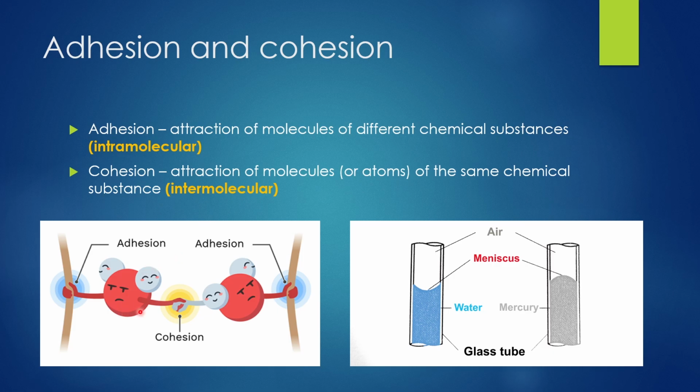This little illustration tells us everything we need to know about adhesion and cohesion. So we have these two molecules that are the same, and between them we have cohesion, and they are grabbing onto another object, which is not made from them, so to say, and between them and this other object we have adhesion. These forces are both present when we have such a medium. So we have air, we have a solid object, in this case the walls of a glass tube, and we have a liquid. We have water, and we have a liquid metal, mercury.